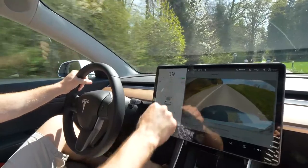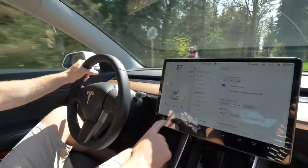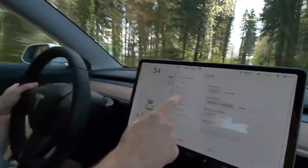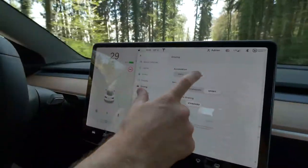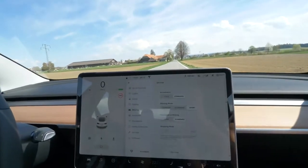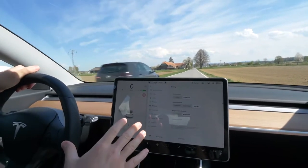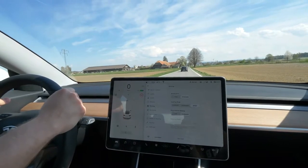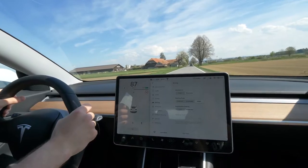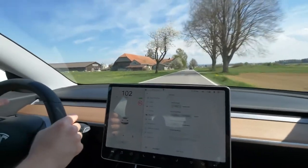So something that I want to show you right now, guys. Let me go here to the car, and I also want to go to drive mode, and we will go in standard mode, and I want to show you the acceleration of the car. So guys, now I want to show you the acceleration, 0 to 100. It's amazing. You can see it right now. We are at zero, and okay, so 100, guys, it is amazing.